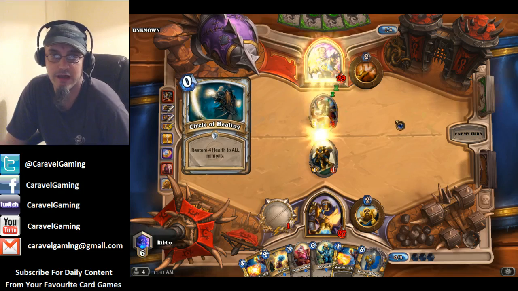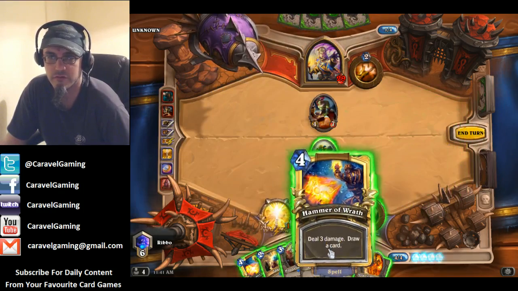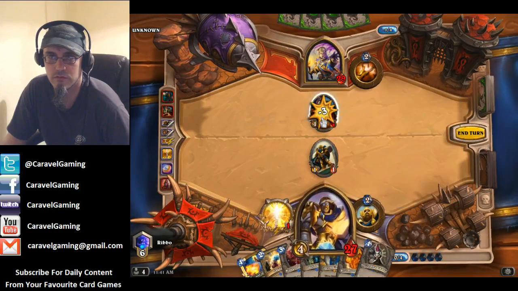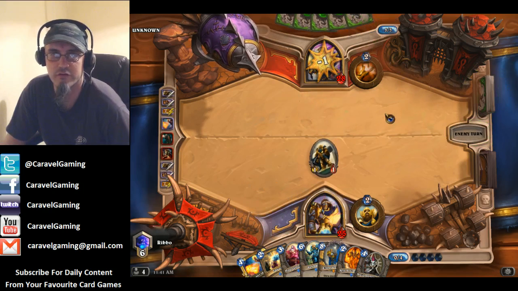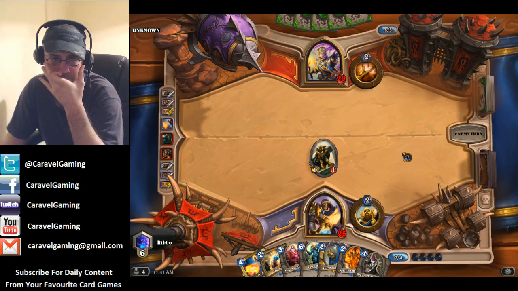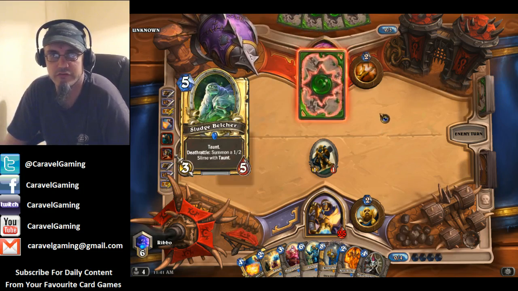But I don't care here because I've got the Hammer of Wrath, so I'm just pretty much, he's just throwing cards. For justice. I have 7 cards in hand to his 5 at this point. Soon to be 8 with next turn. And I've still got my Equality, so I'm pretty certain he's lost this game already.